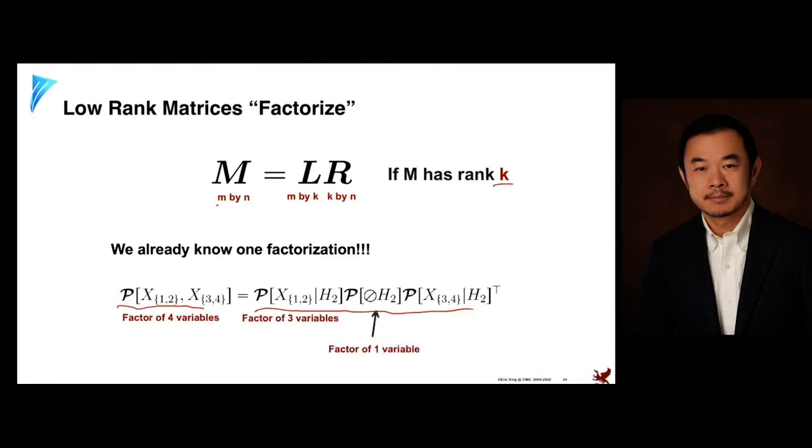Therefore, we now have an expression of this bigger matrix as a combination of expressions using smaller matrices. This is actually, again, going back to our factorization principle, right? We use a smaller conditional distribution to assemble a bigger one, and that's exactly what's happening here. But again, this particular factorization requires hidden variables to be introduced.